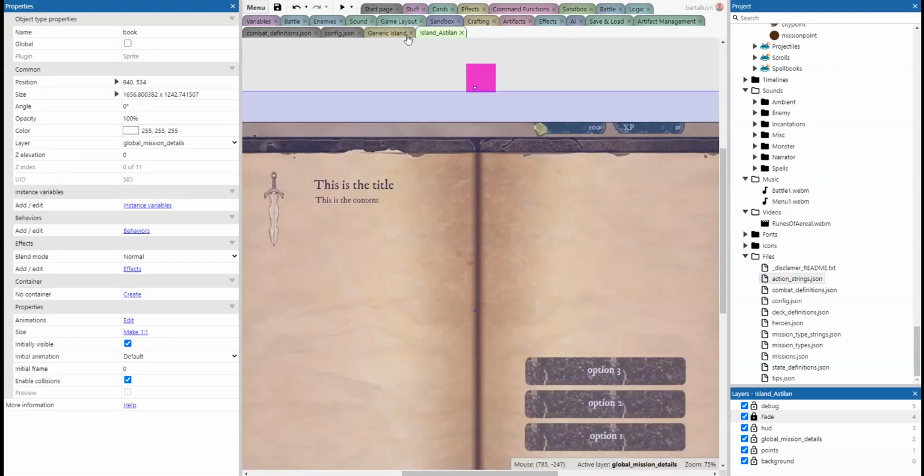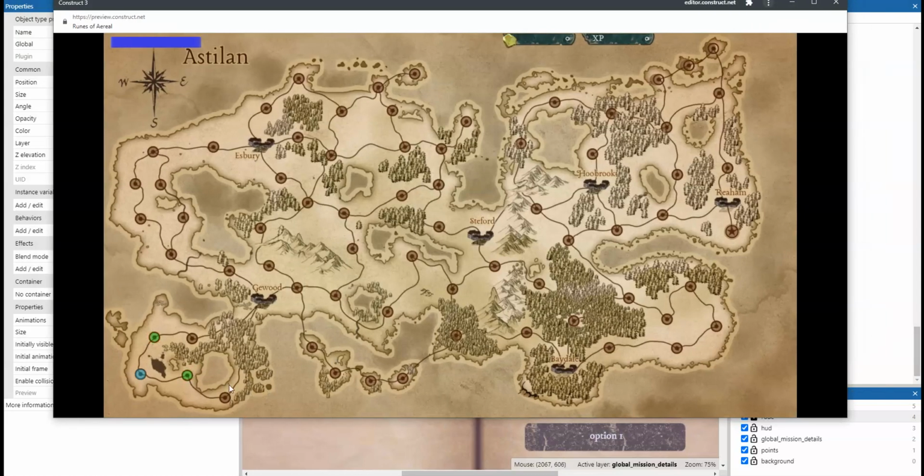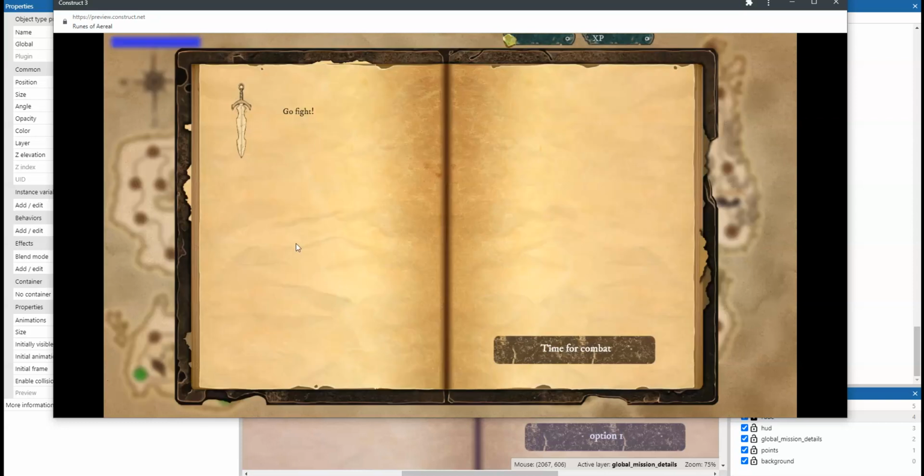So let's test that. So now the generate map points will have run. Every map point will have gotten an entry in the map data dictionary. We can click one of the options where we can go to. So this is the current point. The flashing green ones here are the map points we can go towards. And as we've set the probability table weight to 10,000, I'm practically sure it's going to be battle. And indeed, here we see the mission type string go fight, because it's been determined that it's battle force. And one of the battle force mission type strings is go fight.